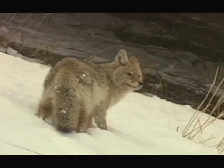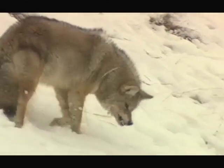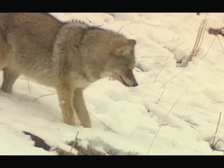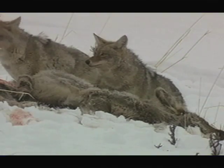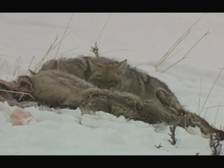At this point, outright skirmishes can and do happen. Heads are lowered, fangs are bared, growling noises erupt, and dominance is asserted. Rarely are confrontations more violent than this, as aggressive visual and audible displays usually settle the dispute. Competition becomes more intense if there is a shortage of elk carcasses.